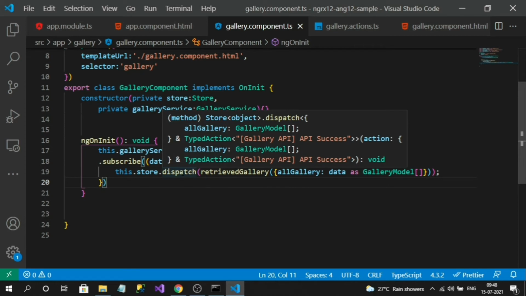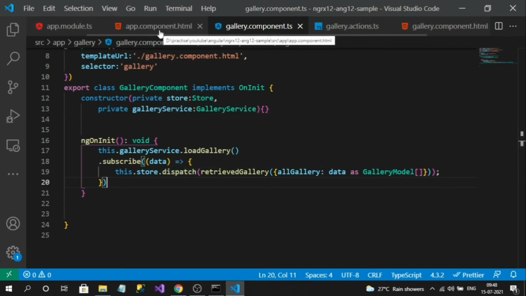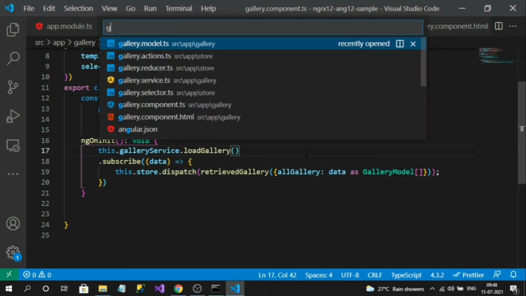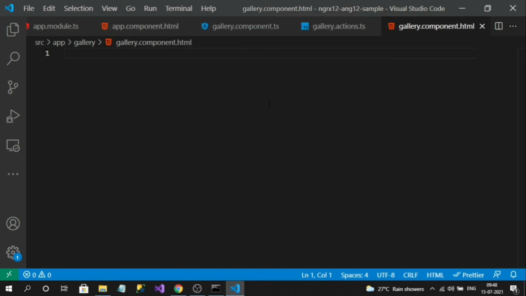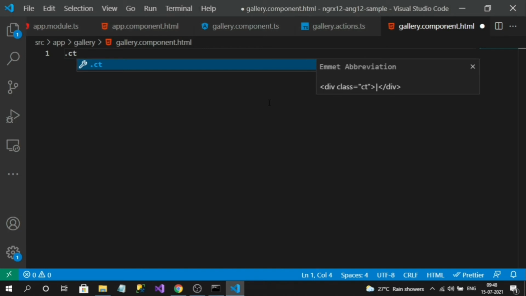So let's add a drop down into our HTML file. Okay, the gallery component HTML file. I'm going to use some Bootstrap styling.